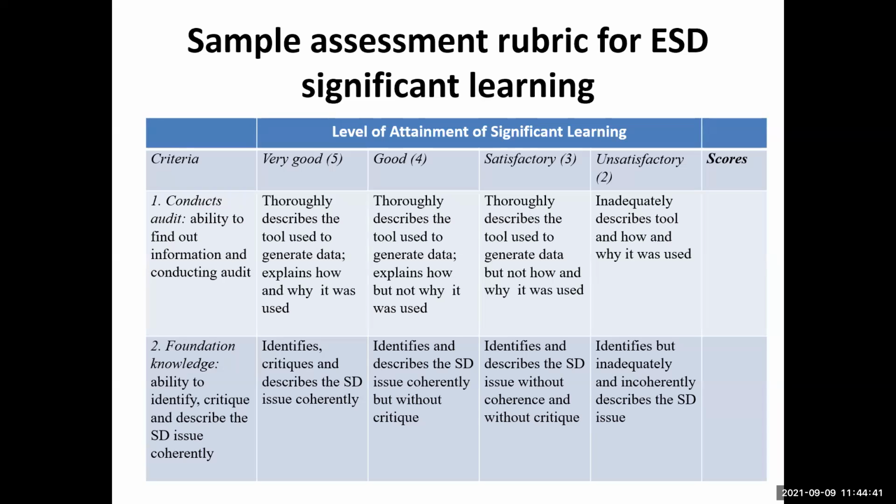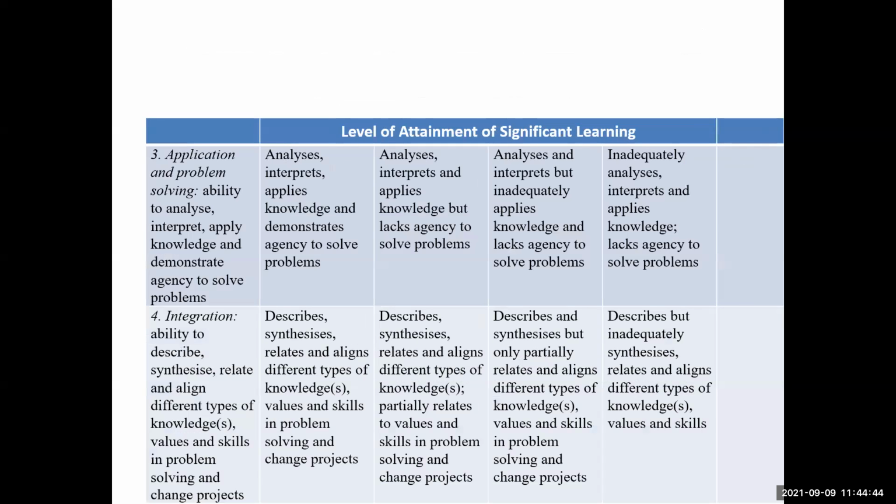And in the same manner, there are levels to that. Integration is the ability to analyze, interpret, apply knowledge, and demonstrate agency to solve problems in an integrative way. And we have those alternatives. And integration, the ability to describe, synthesize, relate. The relational aspect is important. And they align different types of knowledges, values, and skills in problem solving and change projects. How do the students, the learners, bring these together? Of course, in an integrative way. And we have the alternatives as well.